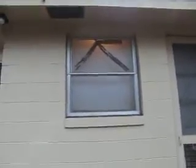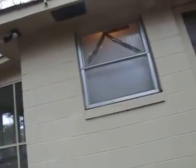We've got some steps here. They look okay, except I need another block up there. I know code today requires some rail, but here again, they've never had railing. I've got windows like this around the house. If you have a suggestion of putting new windows in and have a quote for me, I am listening. They've been in here since 1960.